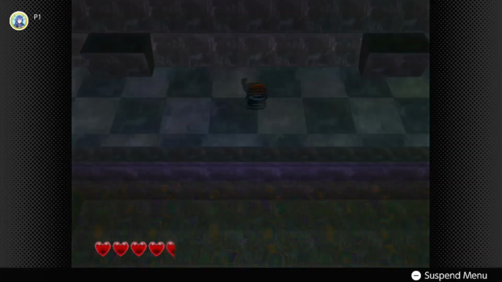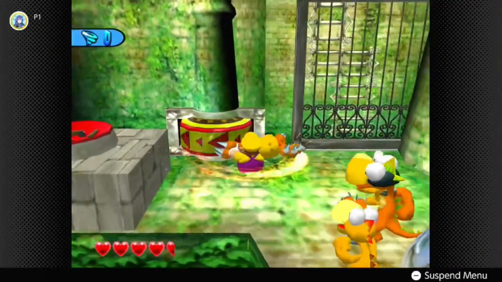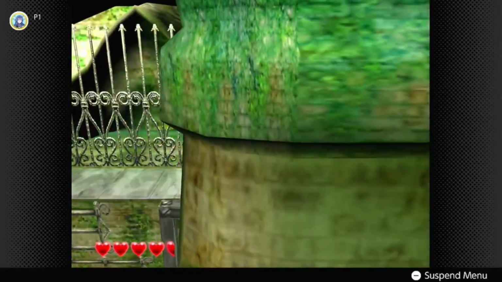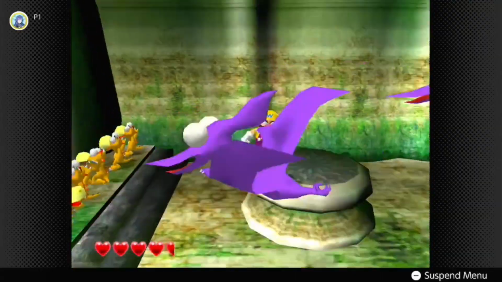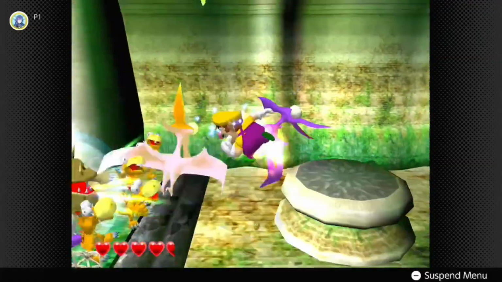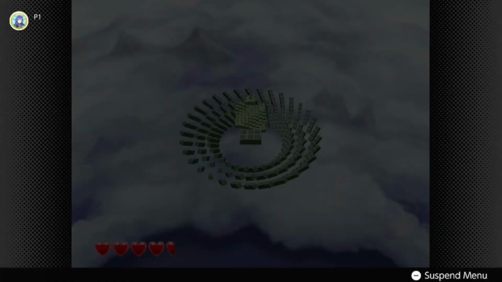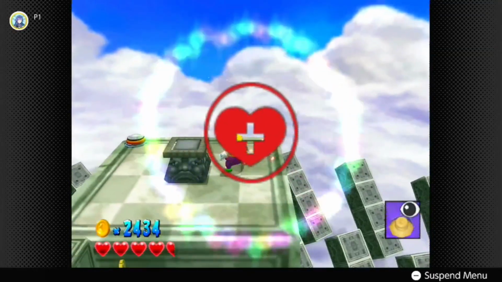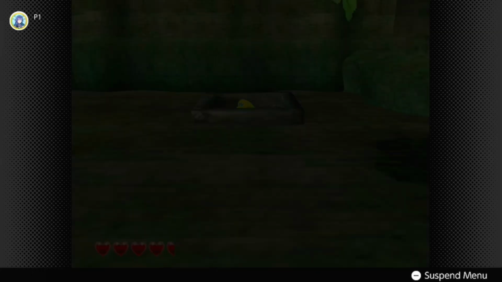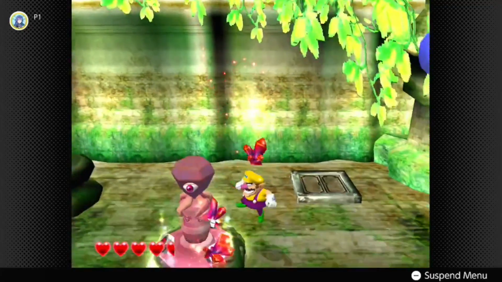Whoops! Come here, one of you. It's a bit wavy, but we could do with that. Alright, I think that should be everything. Yes, that is everything. Just gotta put these in there, and then we can fight the second boss.